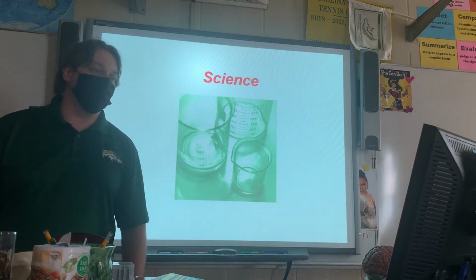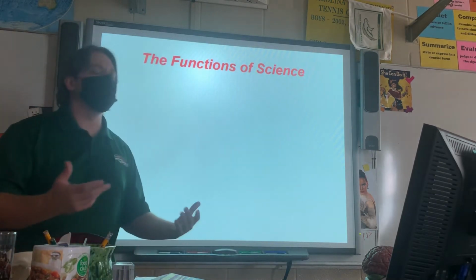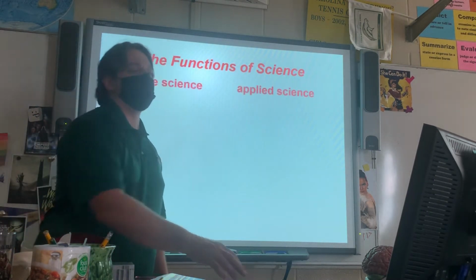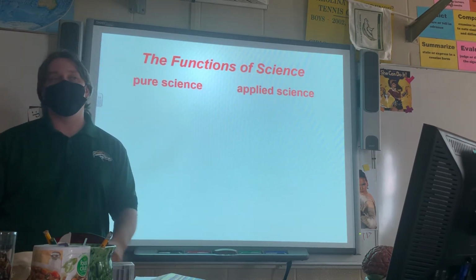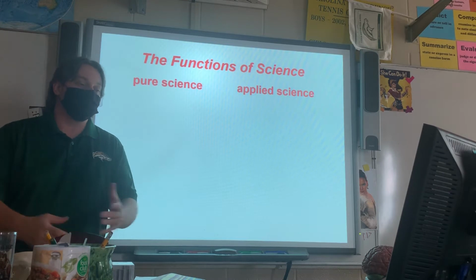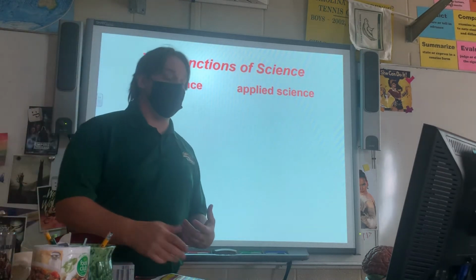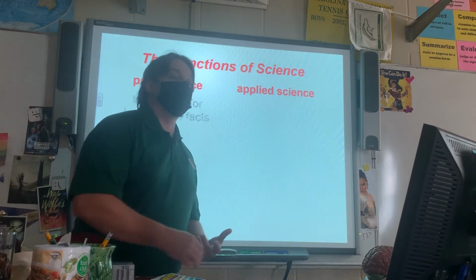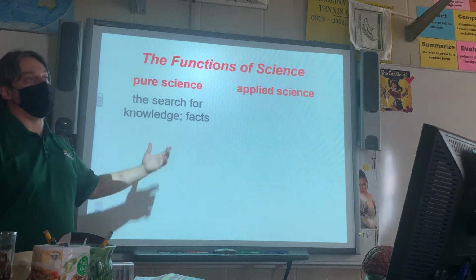So that's the safety stuff. Let's just talk a little bit about the science and why it matters. So what do we do science for? What are the functions of science? These are two words that kind of get tossed out a lot when you first start learning about what science is: pure science and applied science. Pure science is what we're going to do in this class. Pure science is learning things, search for knowledge, facts.